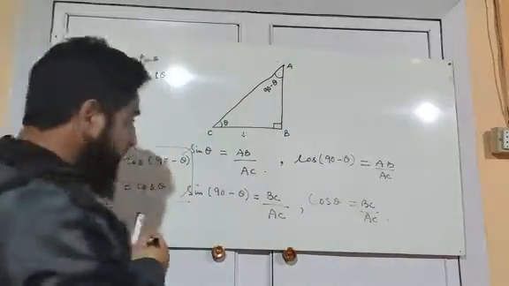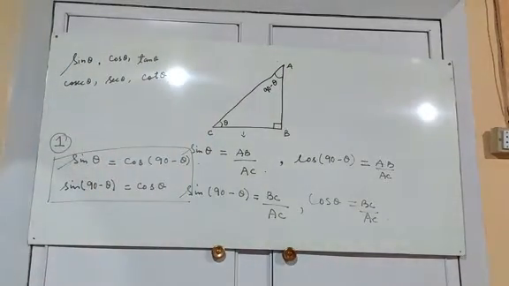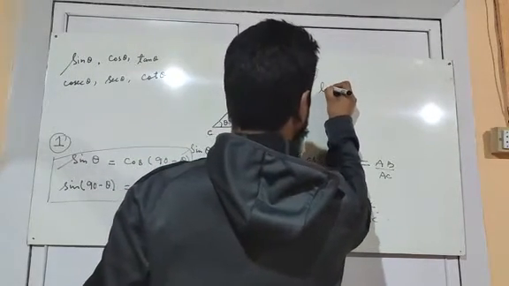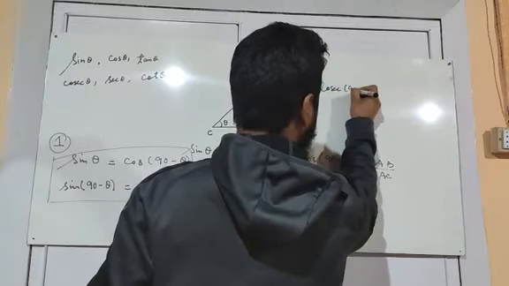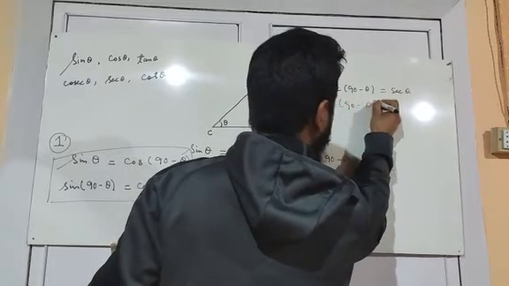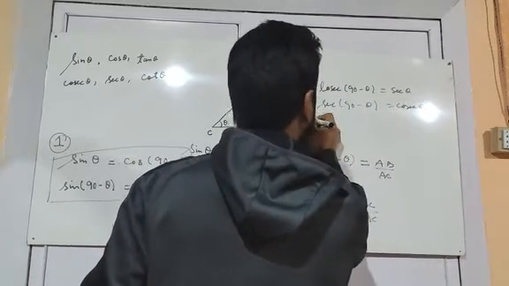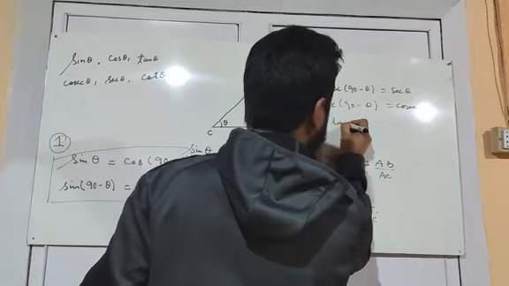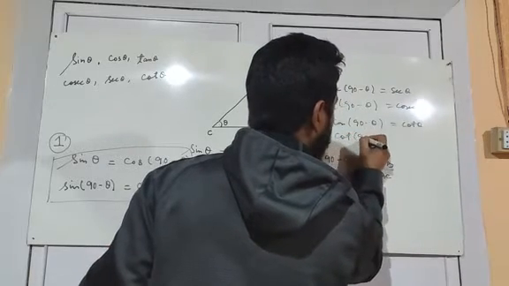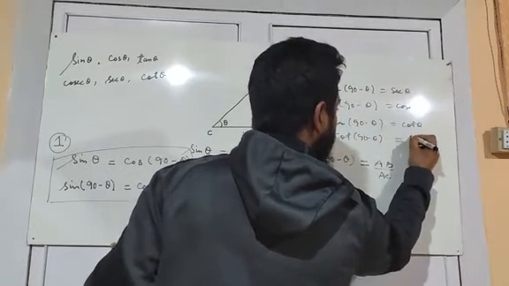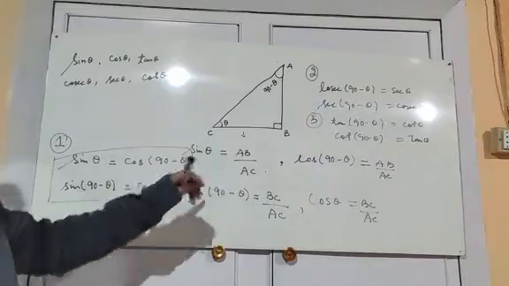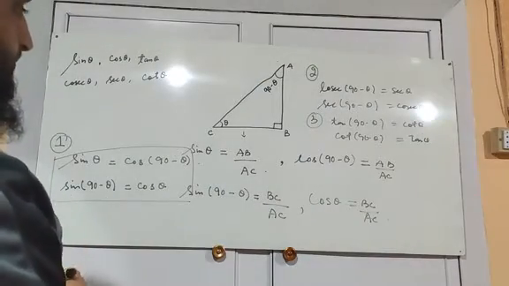Similarly, you have to remember the second remark. If I write it here, cosec of 90 minus theta is sec theta. Similarly, sec of 90 minus theta is cosec theta. And the last remark is tan of 90 minus theta is cot theta, and cot of 90 minus theta is tan theta. These are the 3 remarks which you have to remember, and I have proved it as well here. You have to remember all of those.